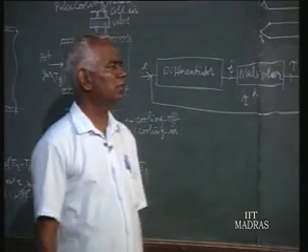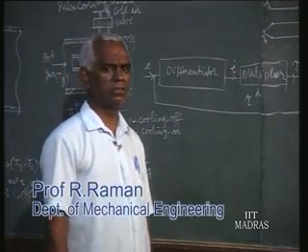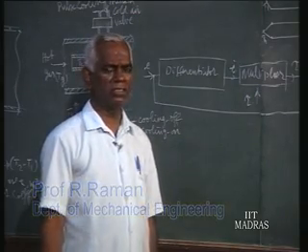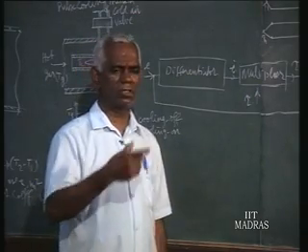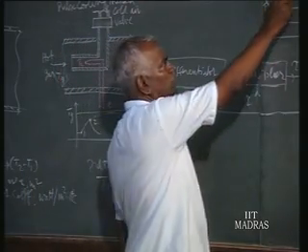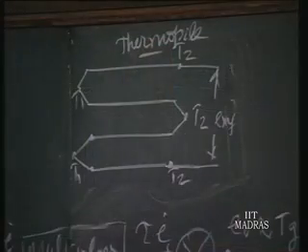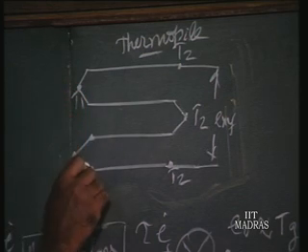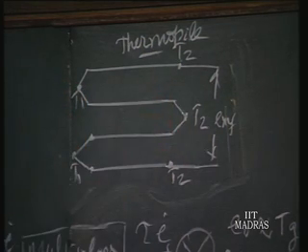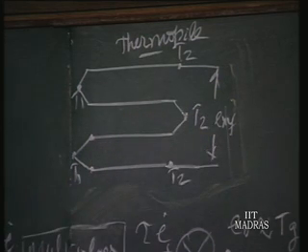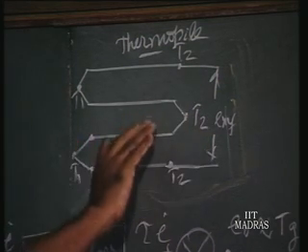We have seen that in a single thermocouple the output voltage is in terms of millivolts, and it is common practice to increase sensitivity. A number of such thermocouples are joined together in series and used as a thermopile. It contains more than one pair of thermocouple elements. Here you have two such pairs, and this is a hot junction. The cold junction is at atmospheric temperature. So you have two such junctions, and the net EMF output is twice the output of a single thermocouple.